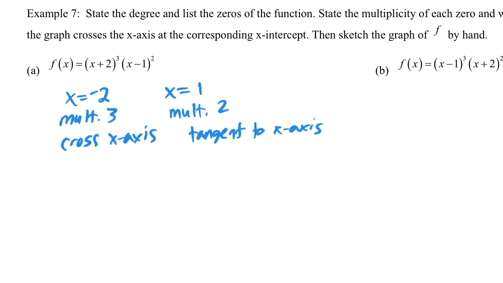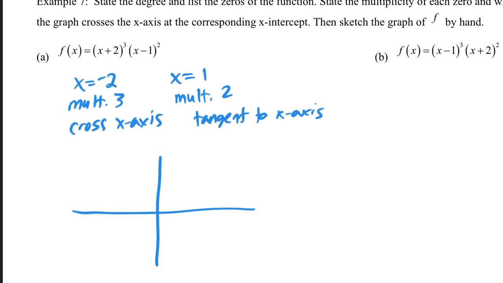So if I'm going to sketch this graph, and we'll come back and get the degree in a minute, I can at least put the zeros in the right places because I'm not guessing where they're at. So I'm going to scale the x-axis. I'm not going to really worry about scaling the y-axis right now. I'm going to go to -2 on the x-axis and know I have a 0 there. And I'm going to go to +1, and I have a 0 there. So I know at -2, I'm going to cross through the axis, and at +1, I'm going to just touch and go back the way I came from.